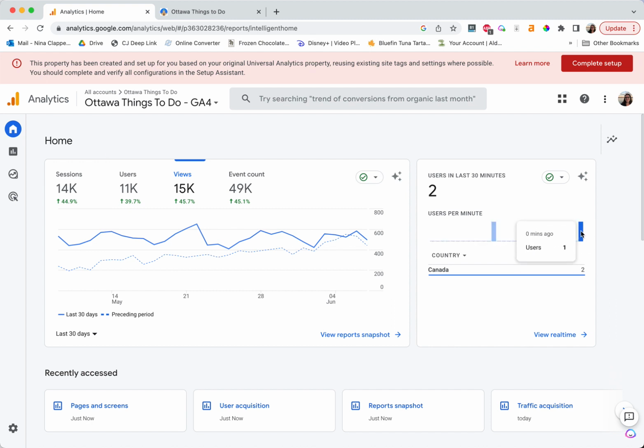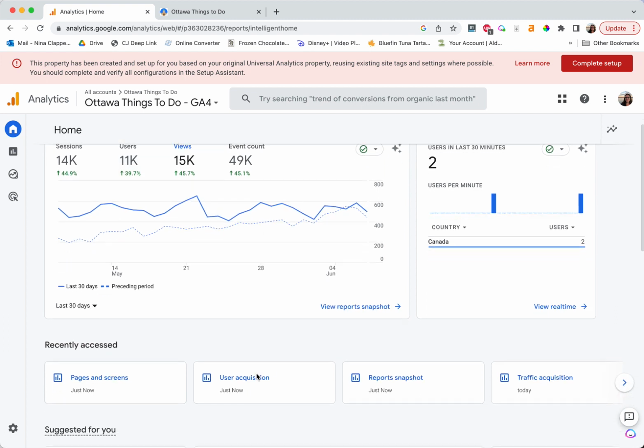There I am, there I am in two places. It uses a different method to check your analytics and to determine what a user, what a page view, what a session is. They've completely changed the algorithm. So it might be higher or lower. Typically, I've seen people have it higher at first, and then it starts to even out. It might be a small bit lower. It should not be a significant statistical difference. Especially users should be pretty close to the same number. Otherwise, something might be up.